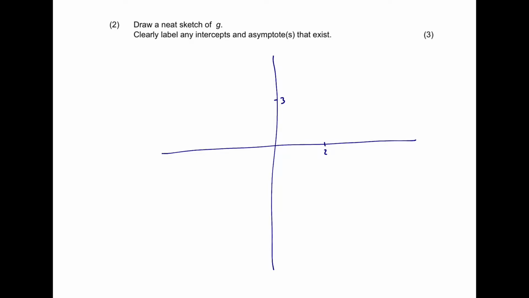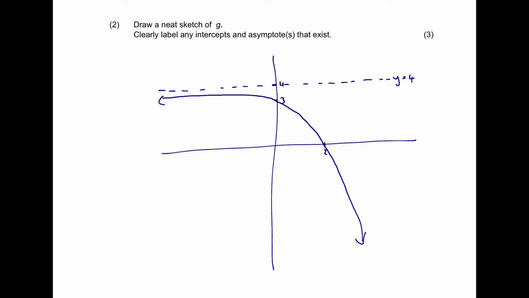And then at positive 4, we have our horizontal asymptote at y equals 4, because that's the constant in the equation. All right, so the constant in an exponential function that's in its standard form is always the equation of the horizontal asymptote. And then it's just a case of you joining the points up. So start very close to the asymptote on the left-hand side. You're going to go through your y-intercept, through your x-intercept, and then down. Always important to label your function. So this is the function g of x is equal to negative 2 to the power of x plus 4.